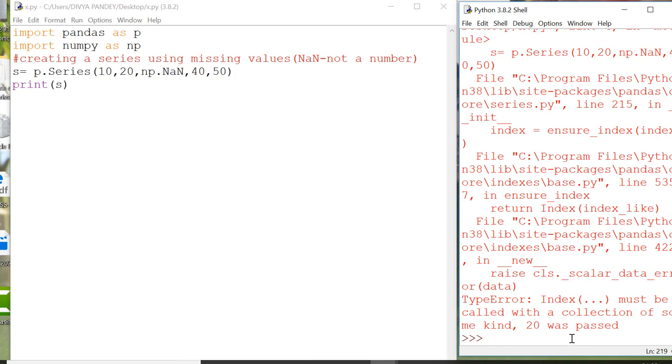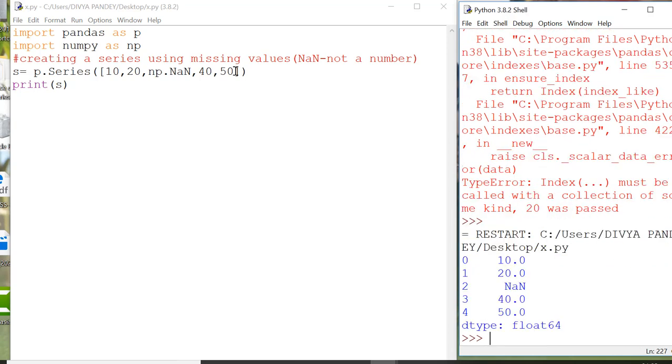Why was the error coming? We had not enclosed the values in the square brackets. That's why the error was coming. So we have enclosed them inside the square brackets. Now you can see the output. For that you must import numpy and use nan.